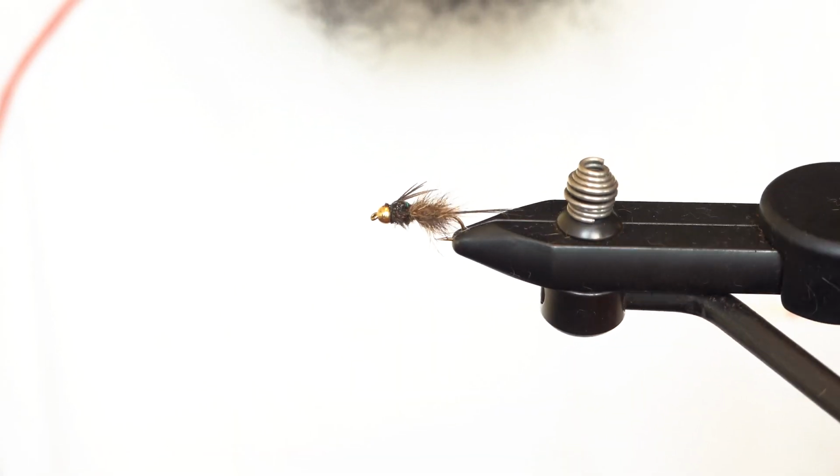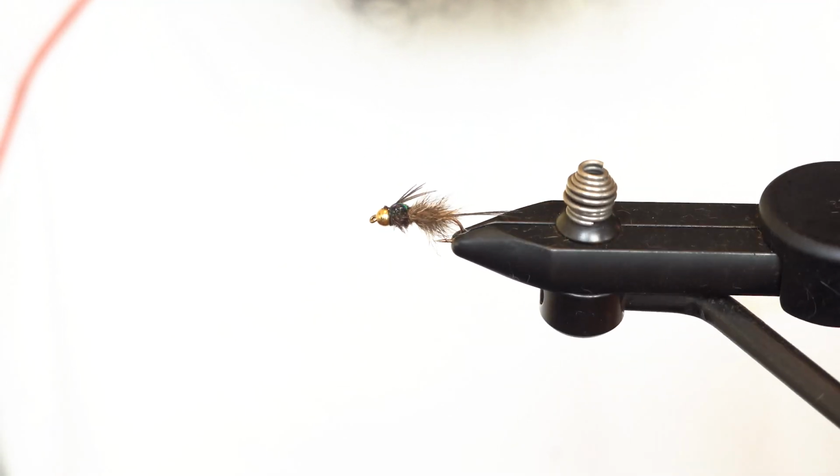There, you have a very buggy nymph pattern that utilizes the dubbing loop technique to create the abdomen.